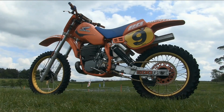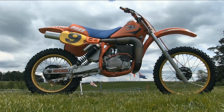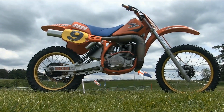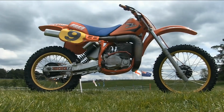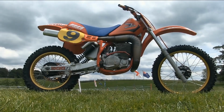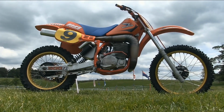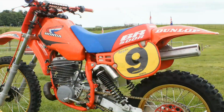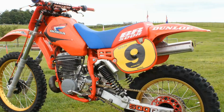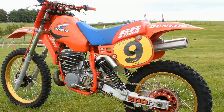Now of course, every time that we feature one of these hybrid Evolution to twin shock projects here on CDB TV, the one single question that always seems to crop up time after time is why? Because many riders and owners of these type of Evolution bikes find it quite hard to understand why anybody could chop up a perfectly decent Evolution dirt bike to make it into an older twin shock racer.